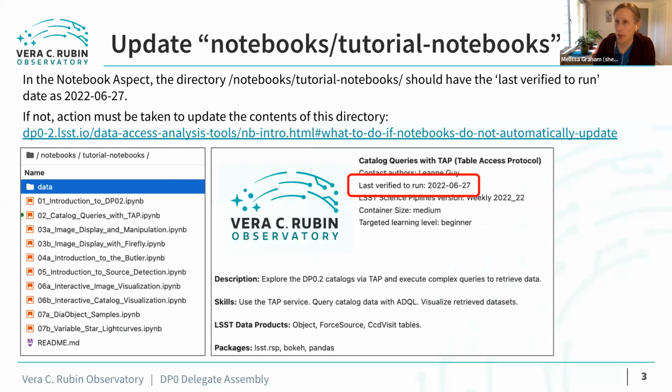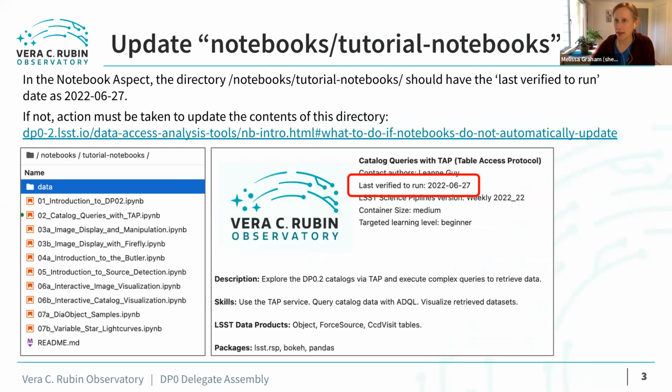So as you open up notebook 3 for today, the easiest way to check if you have the most updated version of notebook 3 is if the last verified to run date is 2022-06-27. If it does say that, you know you have the most up-to-date version of the notebook, and it'll be the exact same version that we're going to be using today.